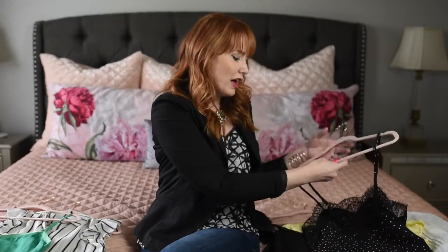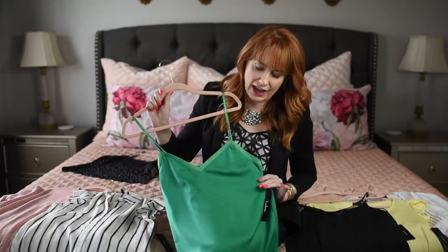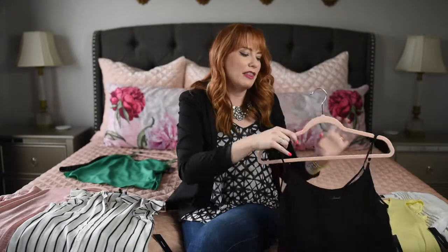I'm going to link everything down below so you can check it out. The first item is this adorable lace and silk cami with little white polka dots — I just love it. I also picked up a green cami; it's not one of my main brand colors, but I like to have pops of green throughout my brand for videos and photo shoots. Then another layering cami in black, because white and black are a huge part of my brand — I'll probably add a bright pop of color with a necklace. And then one of my favorite tops from Lulu's: you button it all the way up and it's got this really adorable little tie that you can tie into a bow in the front.